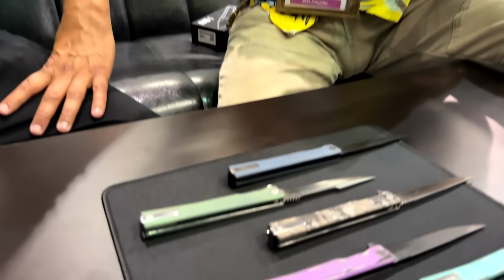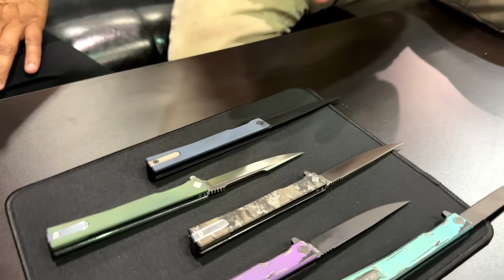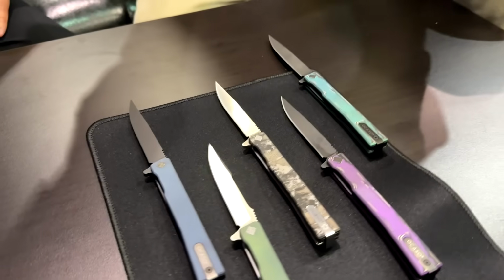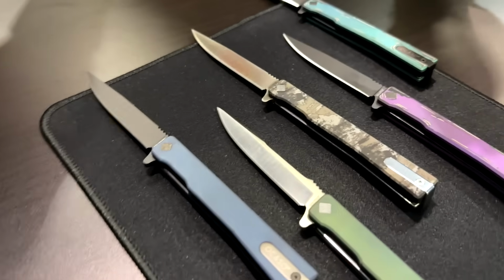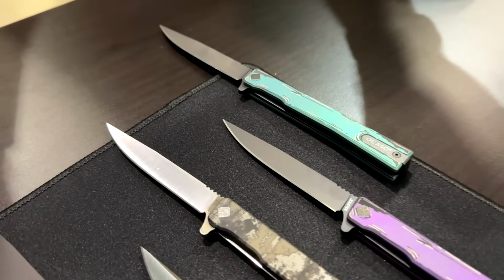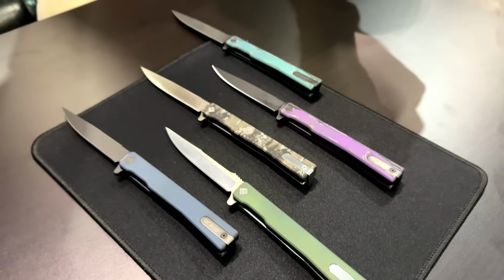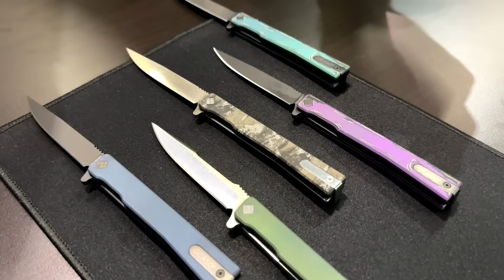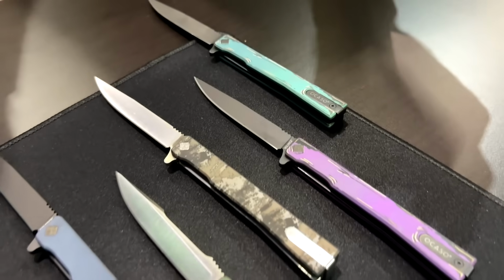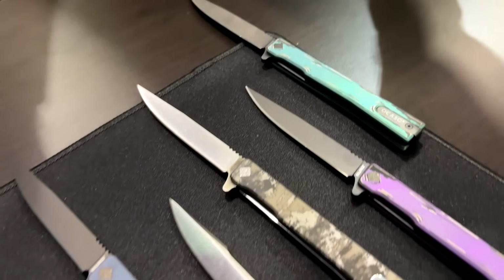So we've got some cool new stuff here. The Solstice has been a mainstay in your product line, and you've got some cool new ones. So talk about what we've got here on the table. I work with Way of Knife. Those guys are out of Michigan, and I said I'd like to take some cool looking stuff to Blade Atlanta. What do you recommend? So they said, how about this, and that? I said, go for it. Surprise me. I don't need to know what it looks like. Just do it. And this is what I brought to Blade Atlanta.